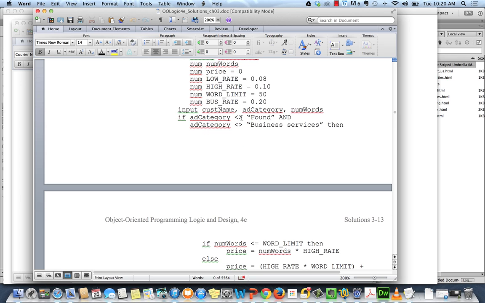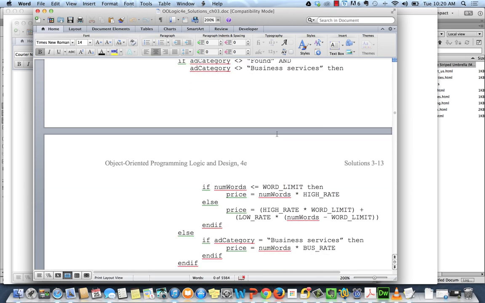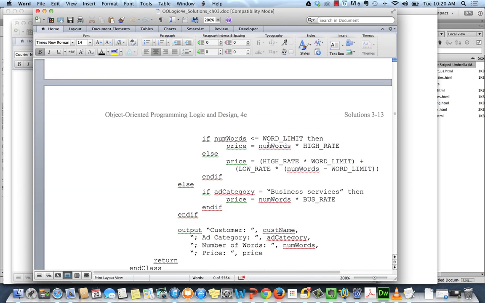But here they did use the not equals. If add category is not equal to found and not equal to business services, so we were saying not equal or equal, isn't that what we were saying? So if it's not equal to either one of these, then you do the previous end if that we already had set up, right?